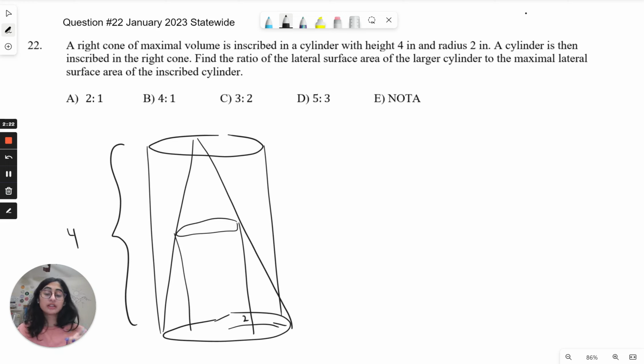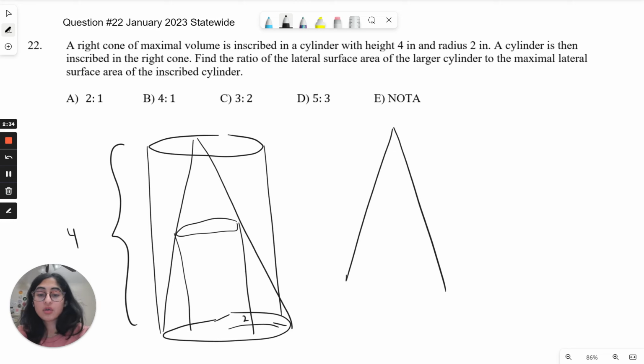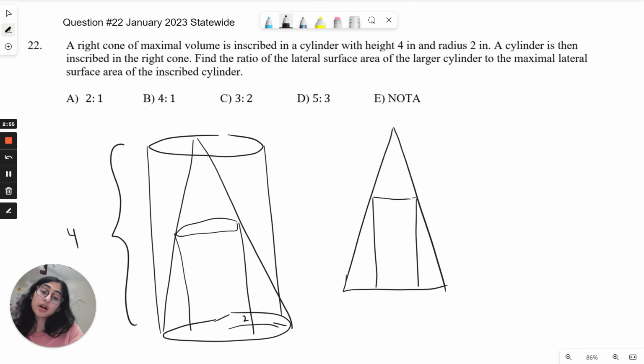So let's start by finding the lateral surface area of the tiny cylinder. We're going to do that by taking that cone and slicing it in half in order to find the cross section. Here's our cone sliced in half. Here's our cylinder sliced in half, and it looks like a rectangle, but in case you hadn't heard me say it enough, that's because it's sliced in half. We're trying to maximize the lateral surface area of that cylinder, so that's only going to happen when we're maximizing the diameter. We want this length right here to be as large as it possibly can be. So you know what that calls for? Optimization. Don't we all love optimization? That's a joke. No one loves optimization, and if you do, you're weird.